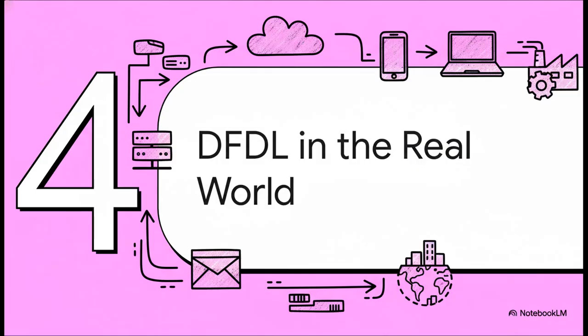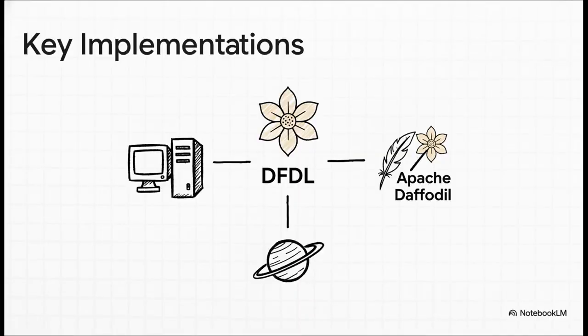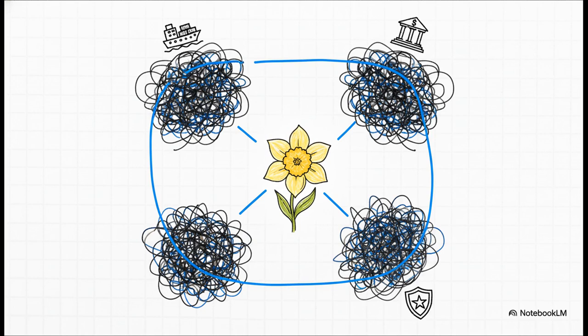All right, so this all sounds fantastic in theory, right? But is anyone actually using this in the real world? Let's take a look. Oh yeah, it's being used by some serious heavy hitters. You've got tech giants like IBM building it into their core enterprise and mainframe products. There's a huge open source version from Apache called, you guessed it, Daffodil. Even the European Space Agency uses it to process satellite data. This is not just some academic theory. It's real production-ready tech.